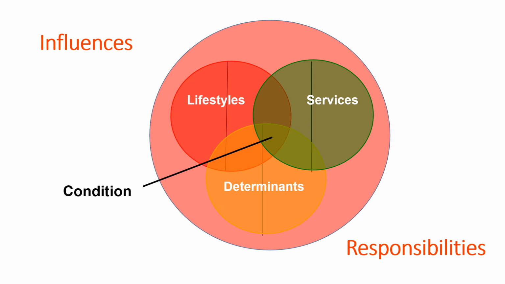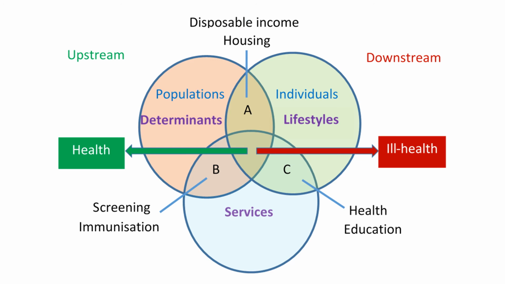The epidemiology literature is very inconsistent in the semantics it uses to represent various types of determinant of health or disease. In this module I will use the term lifestyles to represent those factors that individuals have some control over, largely their behaviour. The word determinants reflects those factors that individuals have less control over, for example air quality, poverty or housing. In this diagram, services would include health, education and social care and the many others that contribute to health and well-being.